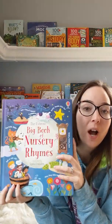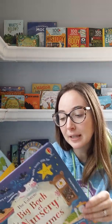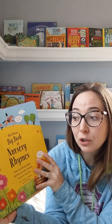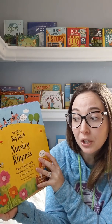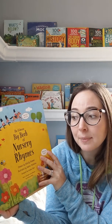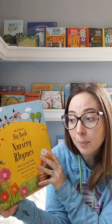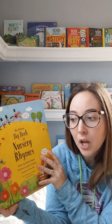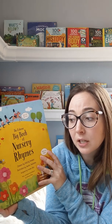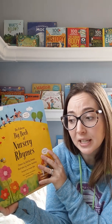A new one to our Big Book of Nursery Rhymes, and I'm just going to read the cover to you because I really like how they included this. Reciting or singing nursery rhymes to little children is a great way to support their language learning because listening to rhymes again and again helps them develop an understanding for the rhymes of language and the ways that words work. This not only helps them learn to talk, but is also a vital pre-reading skill. Rhymes also introduce all sorts of new words and concepts, including positional words such as up, down, under, over, on, and in, as well as numbers and counting.